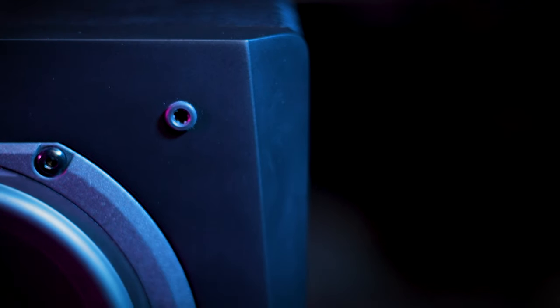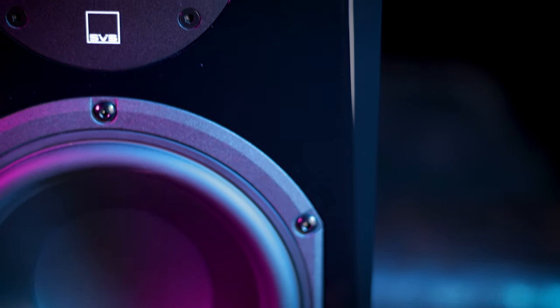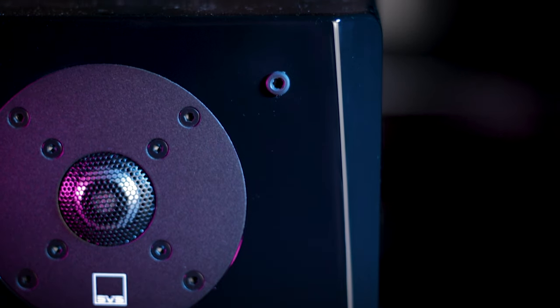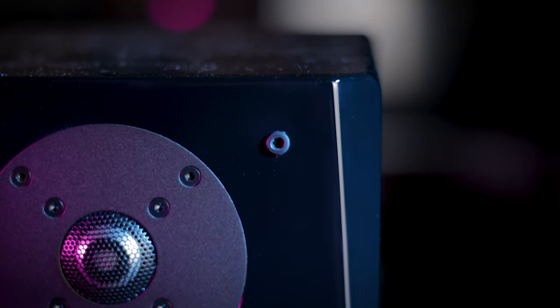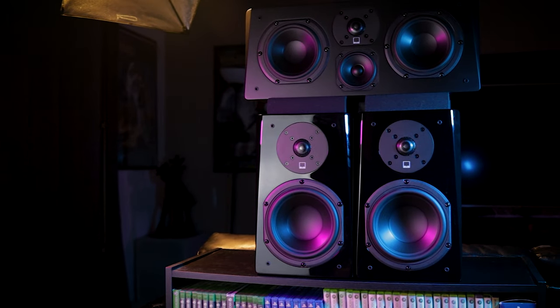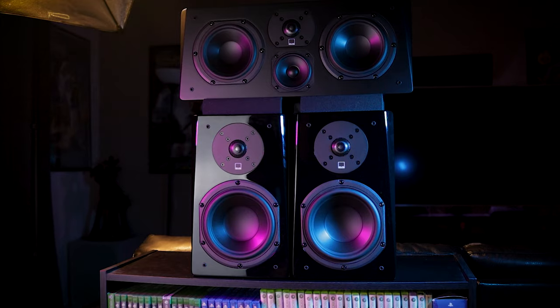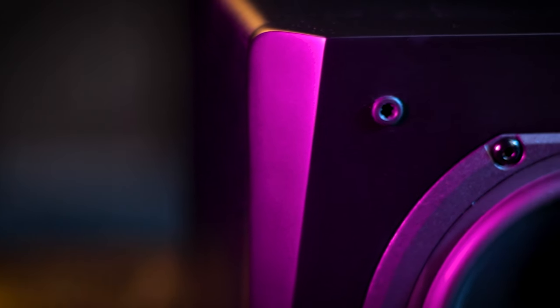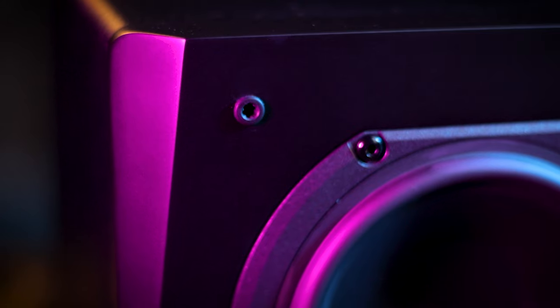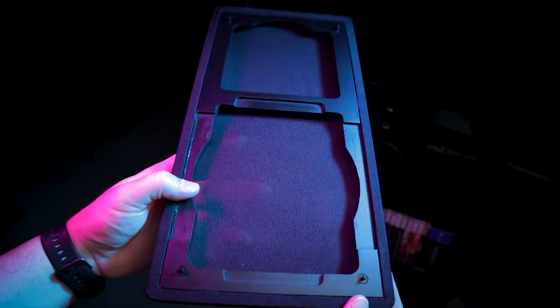Both the Prime Center and Prime Bookshelves, along with all the other speakers in SVS's Prime lineup, have an extra thick tapered front baffle. According to SVS this helps keep sound staging precise with minimal edge diffraction, and I'd say that's a pretty accurate claim. Both speakers use premium grade components for their crossovers and drivers and also have the same pin-cup retention system for the speaker grille as all other SVS products I've reviewed. The grille itself features a hard plastic frame and cloth and is extremely rigid and sturdy.